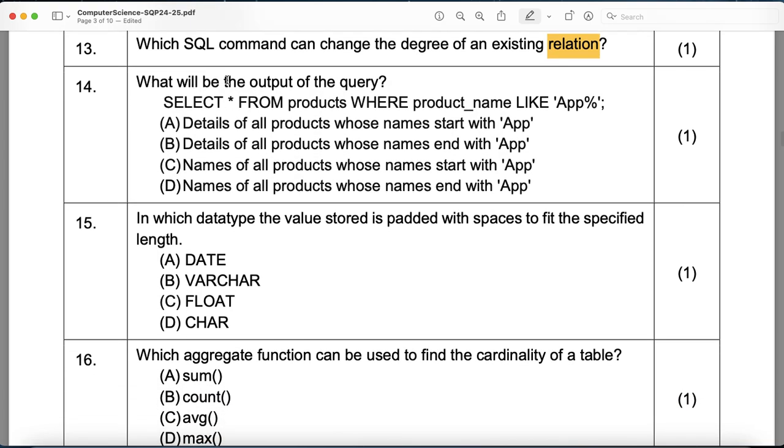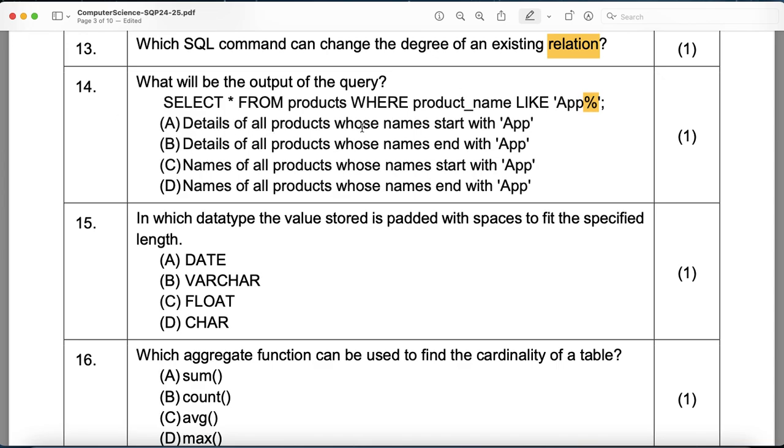What will be the output of the query? Select star from product where product name like app percentage. This is a wildcard character. So the first three letters should be APP. After that it can be anything. So we are trying to find the products where the product name starts with APP.